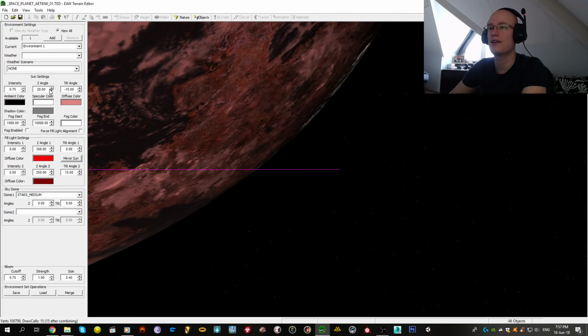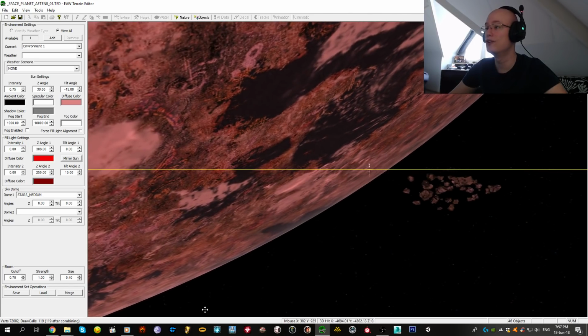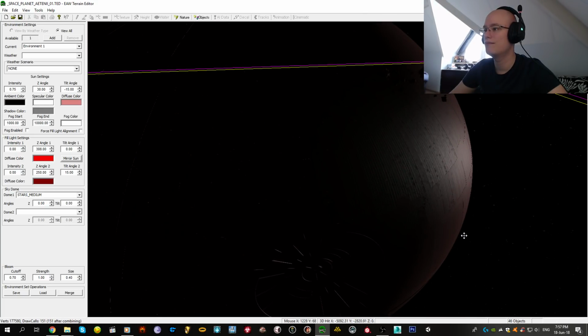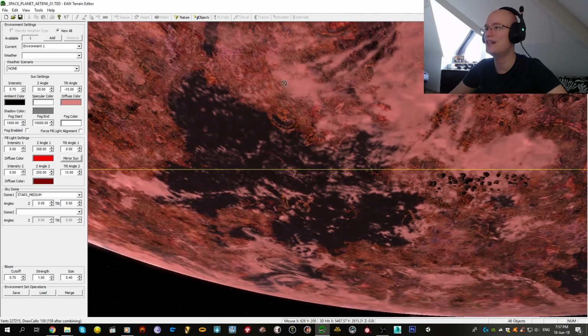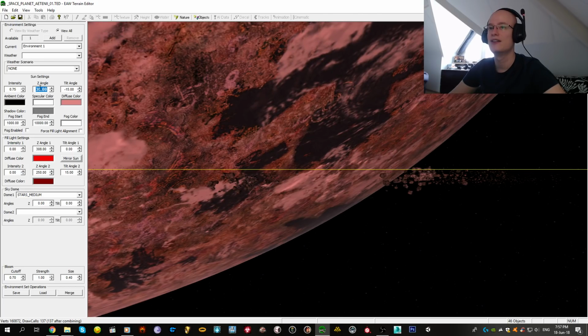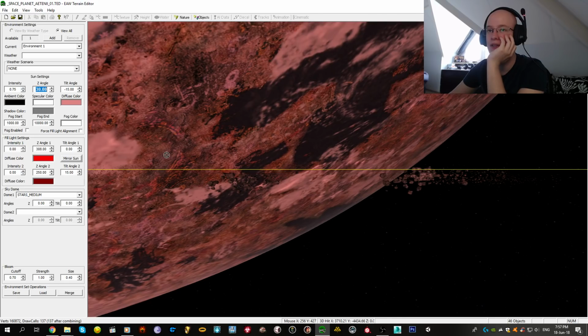Why isn't this working? Has to be changed to 30 to work. Okay, well that's maybe a bit... Yeah, see, that just illuminates the entire planet by so much. I don't like that. But otherwise, we're gonna get this. Oh fuck it! I'll use that in the texture later.